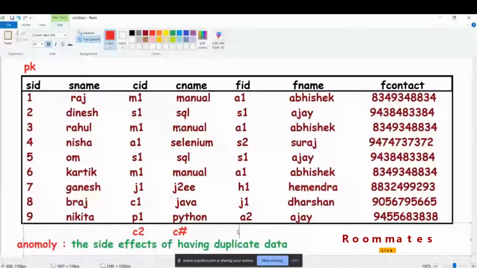Right now, there is no student, no student who is learning C sharp. There is no student ID. There is no student, so definitely the student ID also won't be there, right? There is nobody who is learning C sharp right now. But I want to add the C sharp course in this particular table. So will I be able to insert that new record in the table?